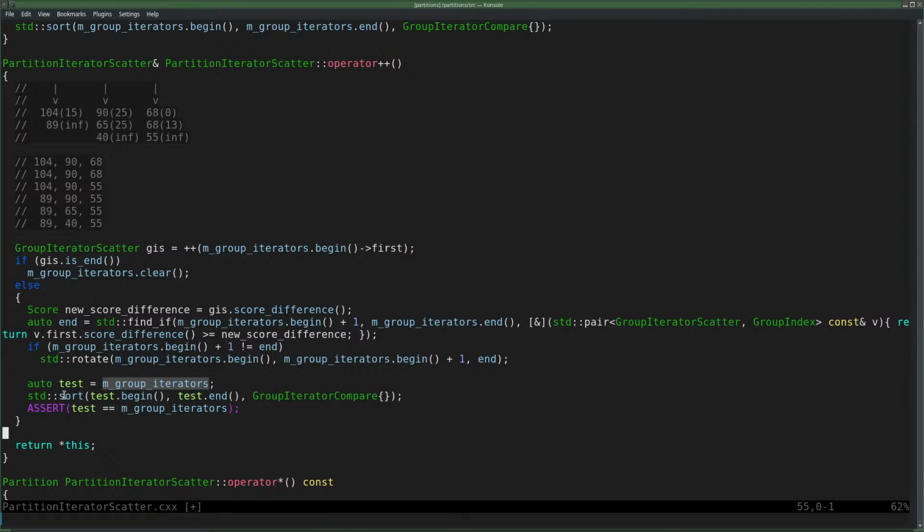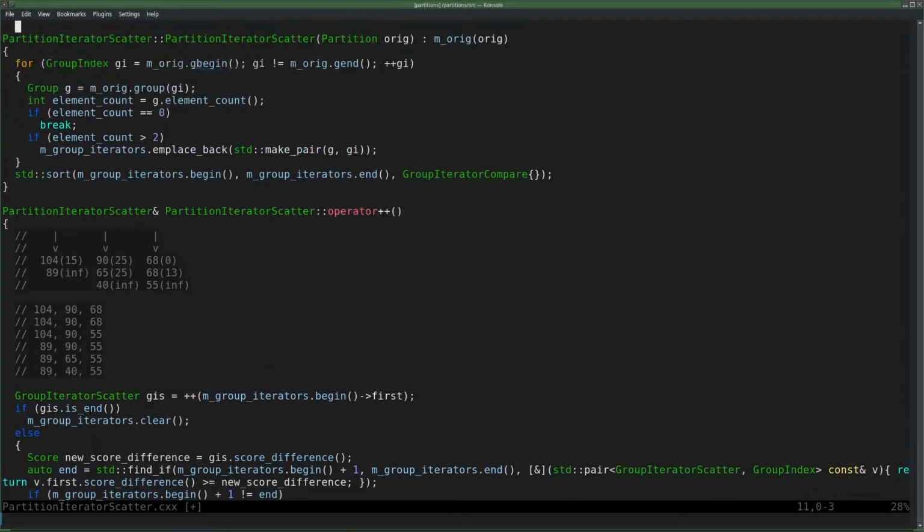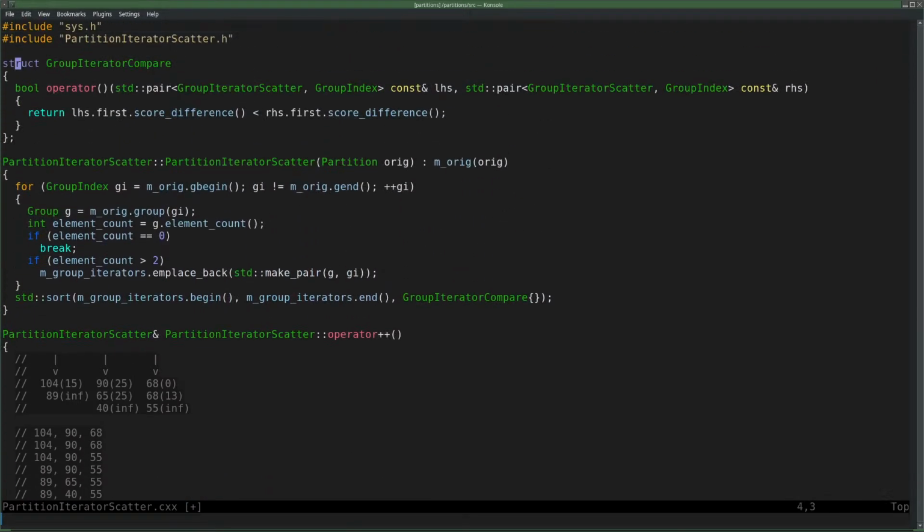So I just make a copy of it, sort it in the previous way, which hopefully works, and then they must be equal, aka this was already sorted. That might fail if the sorting key is equal for certain elements, because they then end up with a random order. We don't want that, so in order for this to work, I probably should change this one to make an absolute order.